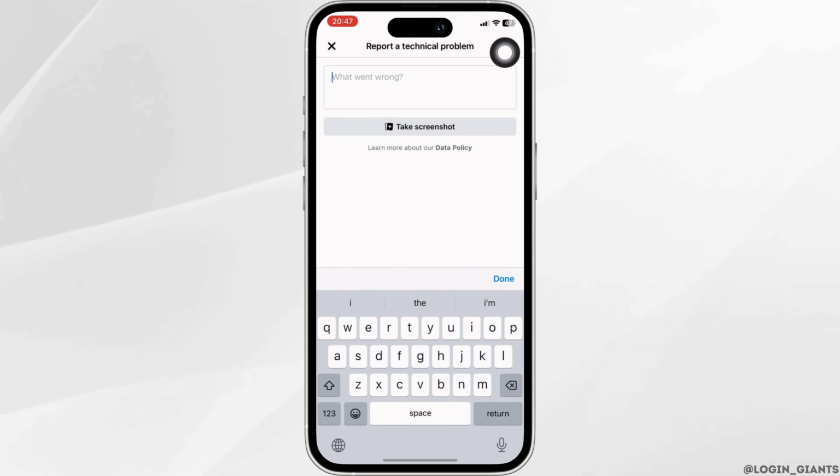The report will be successfully sent to Facebook support, and within 24 hours, they will definitely come up with some solution for you, and then you'll be good to go. So that's it, and this is simply how you can restore the Facebook Marketplace back after 3 strikes.